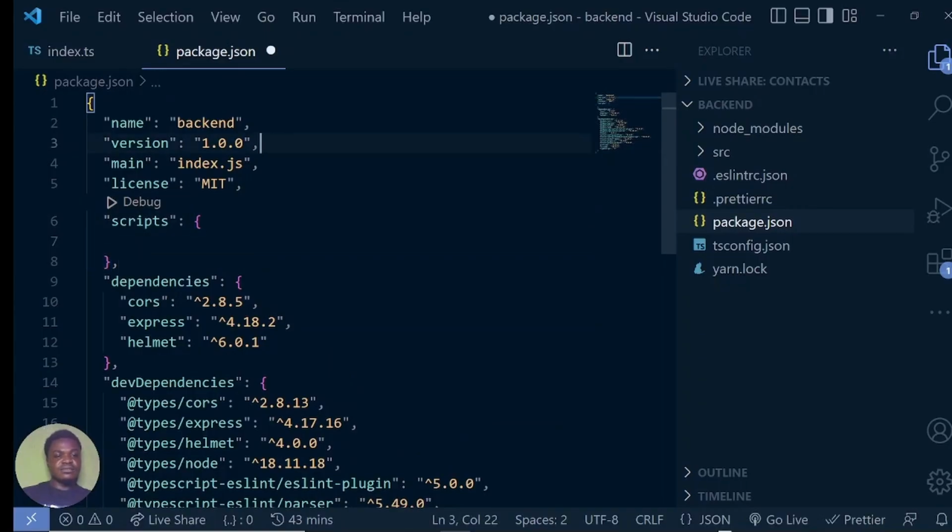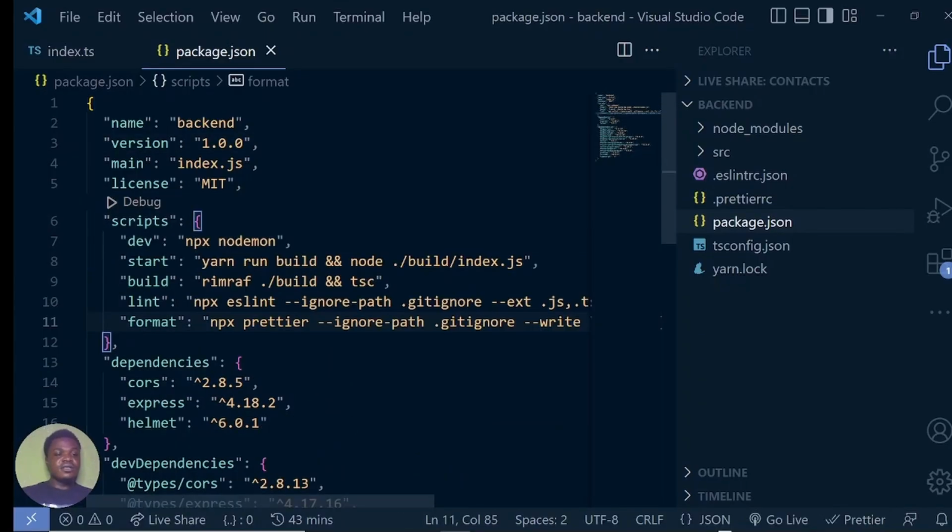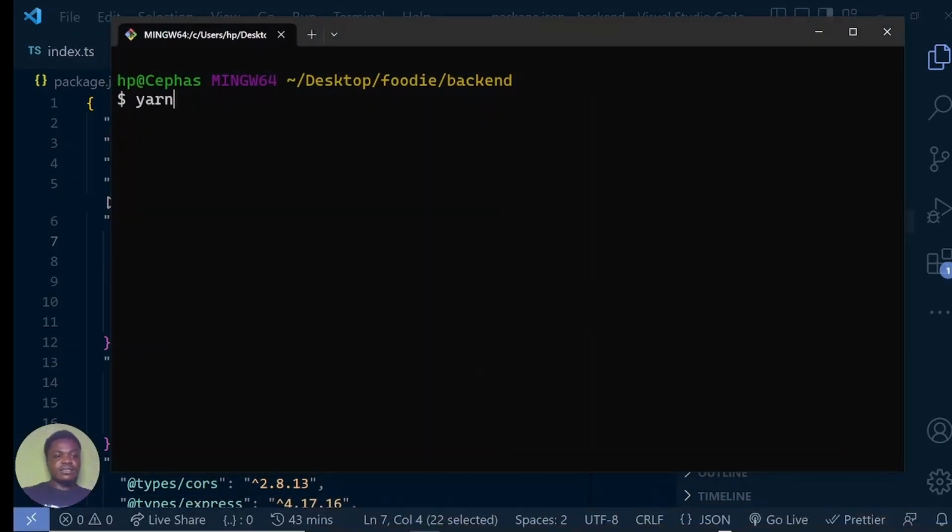So what script are we going to add? Now I'm going to have a dev script. So if I say yarn dev, I want you to run npx nodemon. So I'm going to create a nodemon.json file that will be run each time I run yarn dev. Remember, nodemon helps the development server restart whenever the file changes. We don't want each time something changes in our application for us to come back and restart the server. So we want nodemon to do it automatically, let's install nodemon. So I'm going to say yarn add -d nodemon.